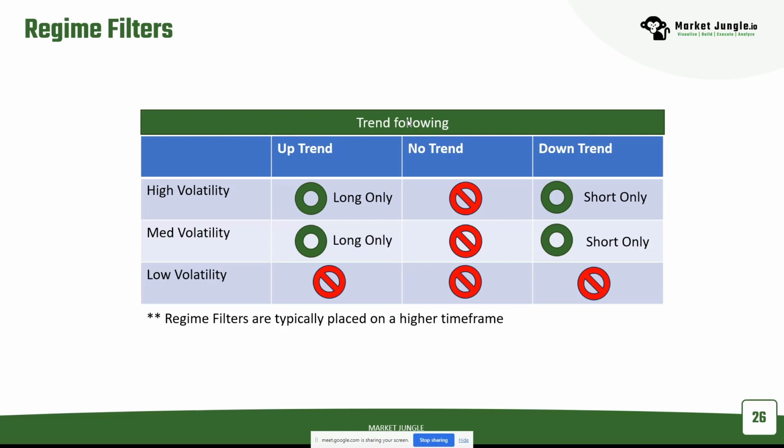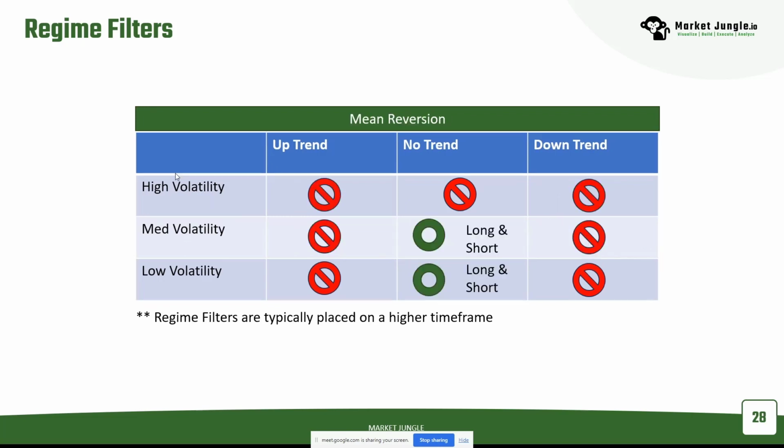And what I'm doing here is just showing an example of a trend following system. You may find if you start to tag your trades and you start to filter by these conditions, you can fill out this matrix when you're developing your strategies, and you can figure out, hey, my trending strategies only work in high volatility. My long only strategies work in uptrends when the volatility is high and medium. My short strategies work in a downtrend when the volatility is high and medium.